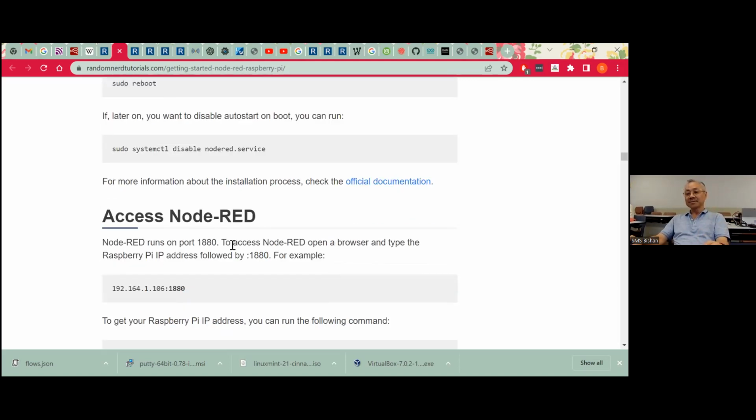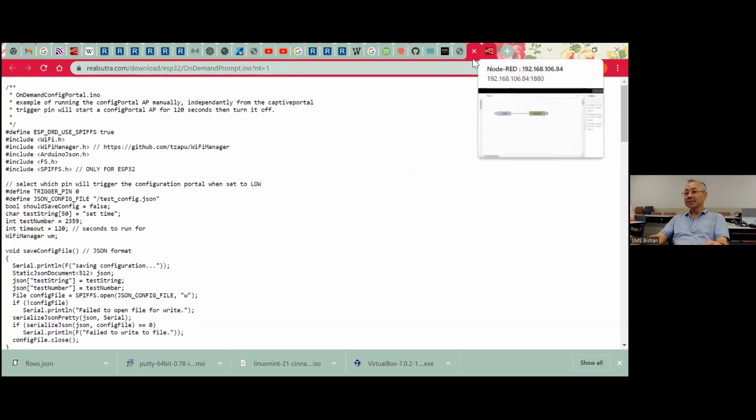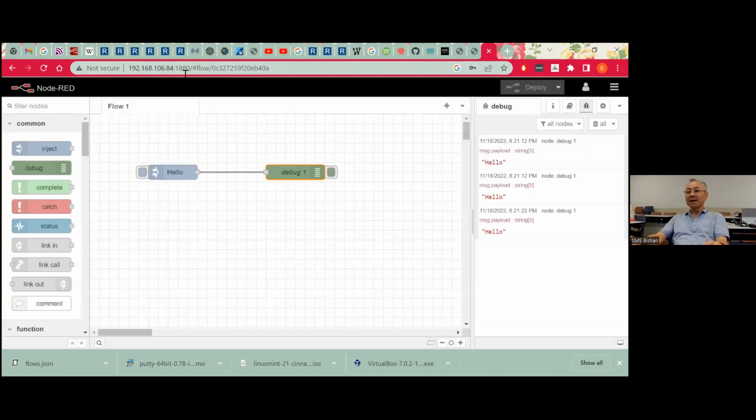So to access, it is your IP address plus port 1880. If you are from outside, then you need port forwarding for 1880.